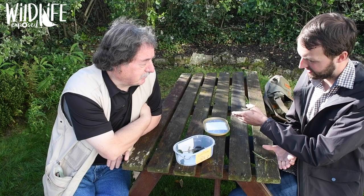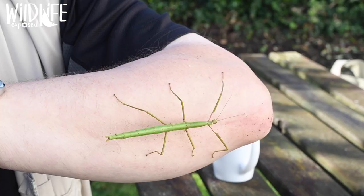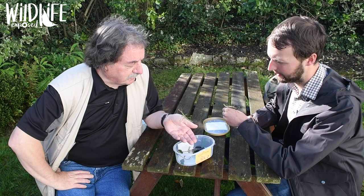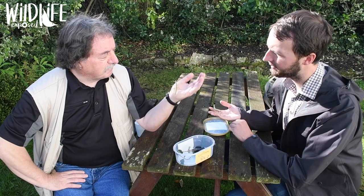The second species, this one here which doesn't have any prickles on it, is known as the unarmed stick insect — unarmed because the other one's armed with spines, nothing to do with not having any arms. This one is much more common throughout Cornwall. It was first recorded in Truro in the 1920s at a nursery called Treseders, which was the main importer of New Zealand plants from the late Victorian times.